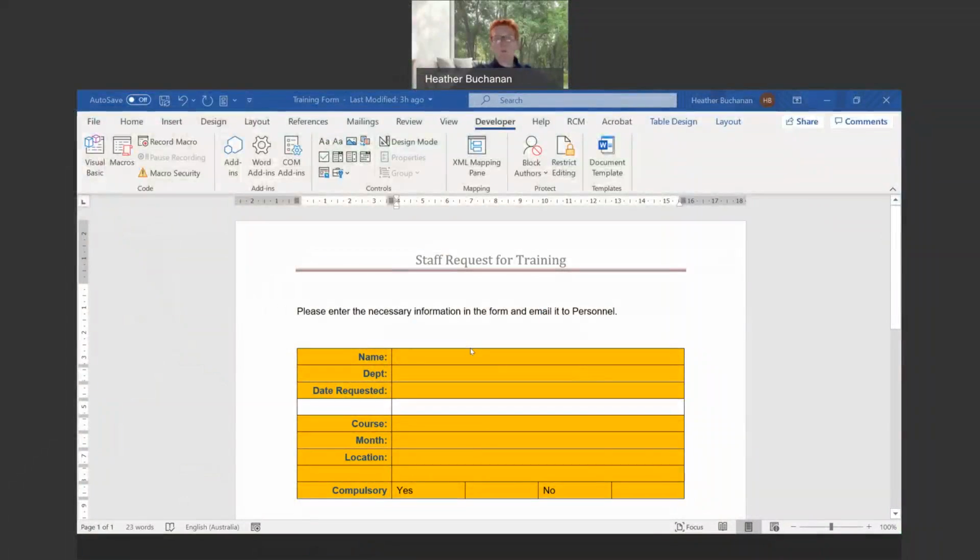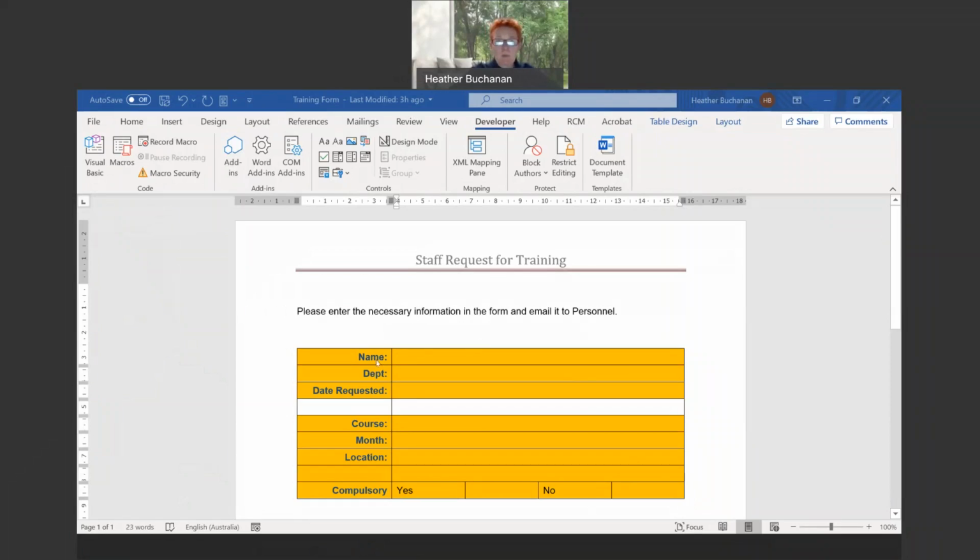I already have an existing table. It's always a good idea to have a table created, and then what we're going to do is populate little drop-down boxes, so that when a person goes to complete the form, they've got restricted responses based on the information provided to them. I've just created a little table with the information that I want filled out.